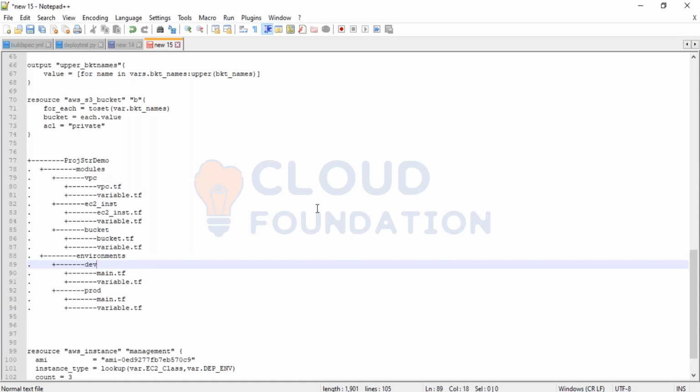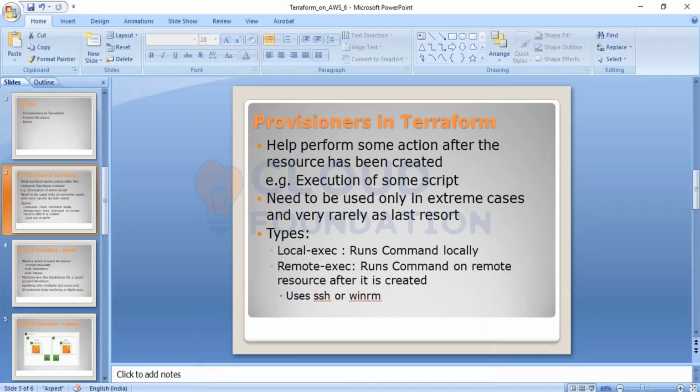I think today we'll be able to complete the demo of provisioners, because the remote exec is going to take a long time, since it will include the concept of SSH.